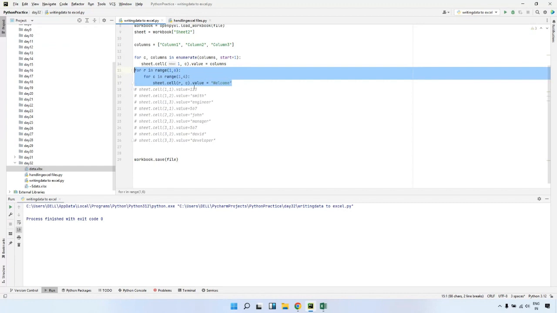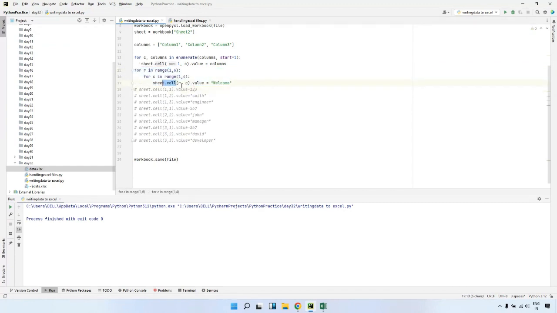Uncomment this. And if you can see here, you need to specify the cell, the row number, and the column number, and you need to specify that value. I'm just giving some random value here. So from the second row onwards, I need to write the data, and up to 6 rows, definitely 6 plus 1, 7, I need to specify it here. And 3 columns, yes, 1 comma 3 plus 1, it is 4.